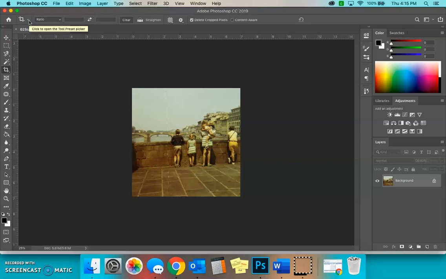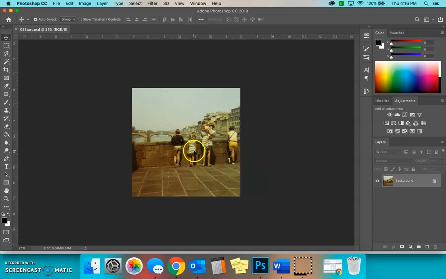So now we're going to switch gears a little bit and adjust the tone and color of the image. Notice how this image is not necessarily as white as it should be. So we're going to hopefully brighten that up, bring it into the 21st century, bring it up in resolution and color that we would see with images that we would take today versus whenever this picture was taken. I'm going to click on my move tool first, just so I don't accidentally try to crop this image again.